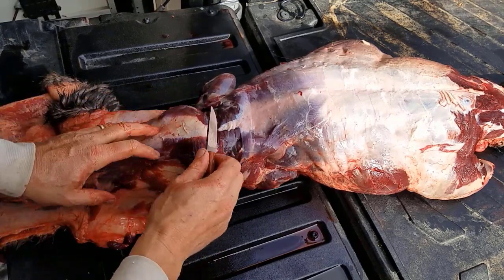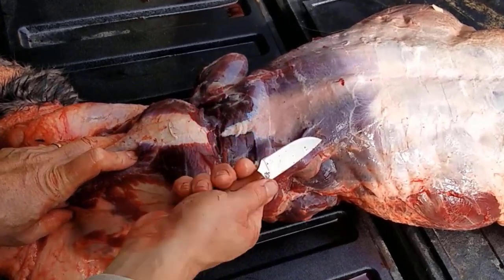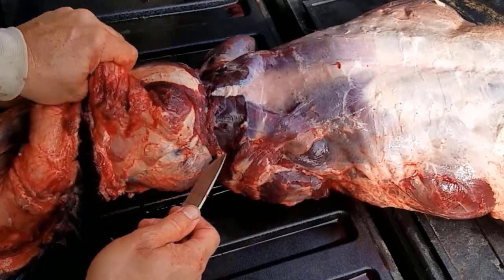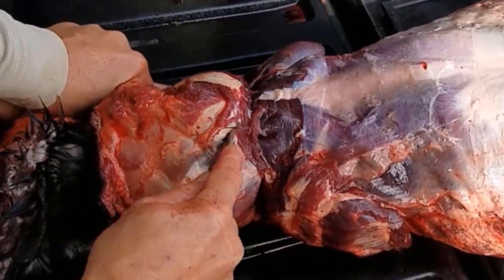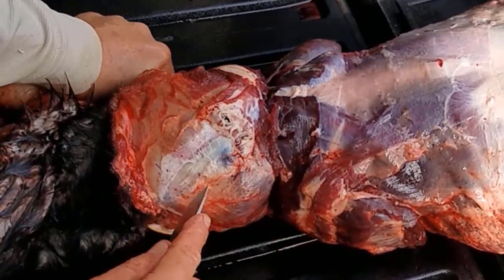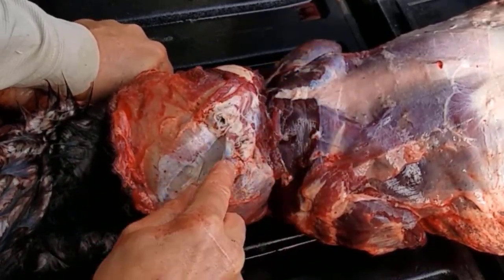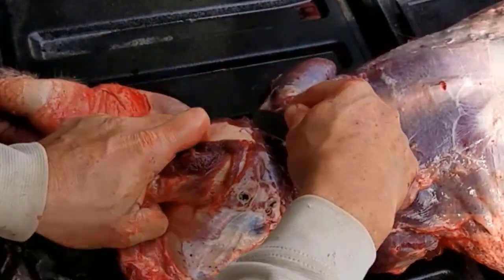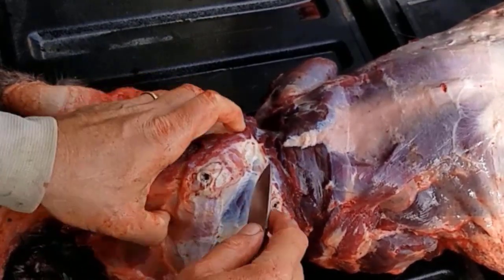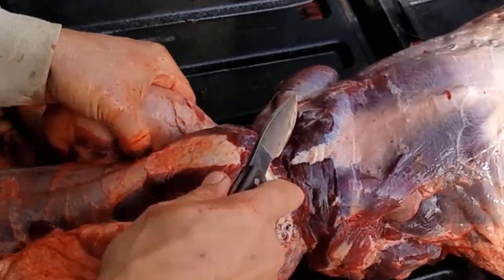Now what we're going to see is when we get down to the head, we're going to be bumping up against bone on the skull constantly, and that's where a lot of the wear is going to take place. So we'll see how this goes. There's the first ear right there. You can see that's the bone right there, and you're just constantly pushing up against that bone. So we'll do this side with one, and we'll work on the other side with the other.